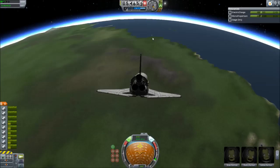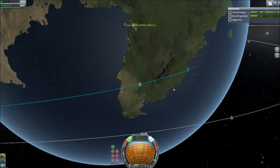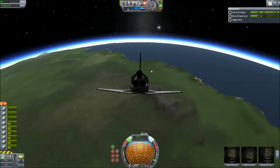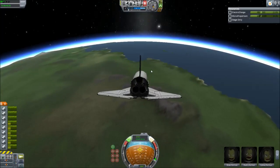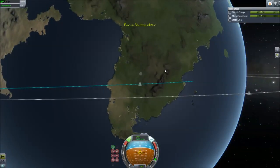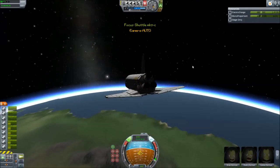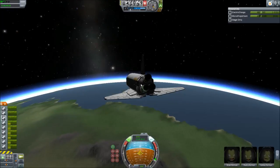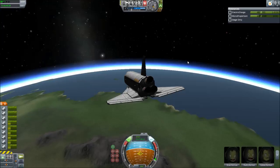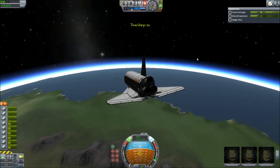So I think that's the space center. I think it's actually kind of... Yeah, it's messed up the ground a bit. I don't know why that is. So we're going to nose in. We do actually have a little bit of fuel for these engines if we have to. There we go, it's loaded up the land now. But I don't think we're going to need it.